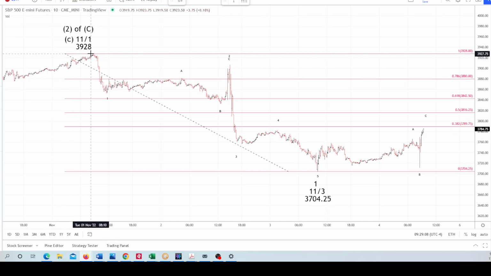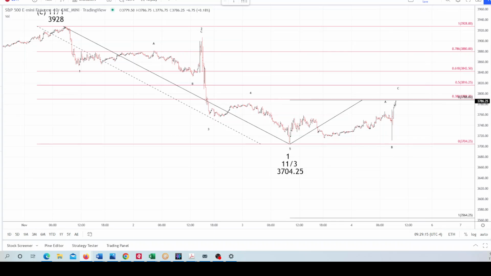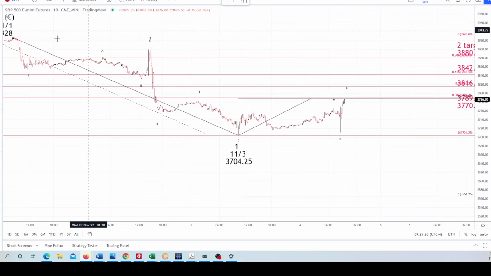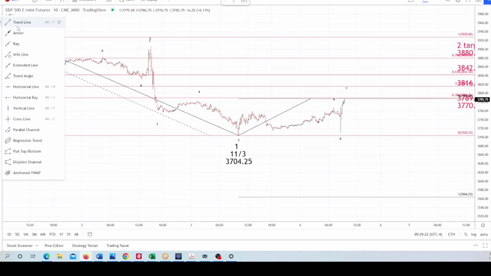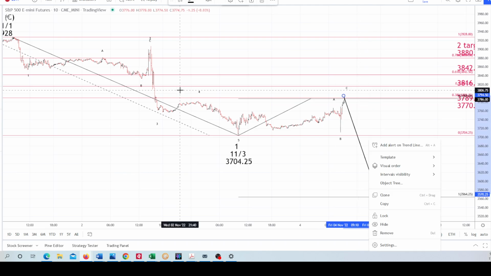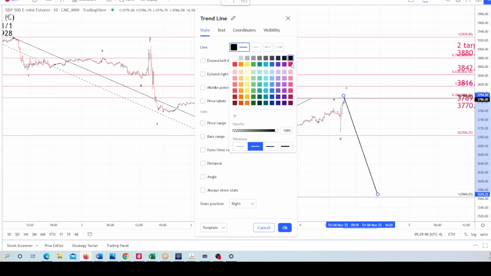This won't be exact to the penny, but that would be 5 waves down, and that would be the retracement up. We'd look for another 5 waves down to get to here, okay? Let me draw a little line there, okay? We would need, let me see, do I have an arrow there? I'll make one. Okay, let's just do this. 5 waves down to there. Okay, make it red. Let's get into settings here. I like red to be down and black to be up.